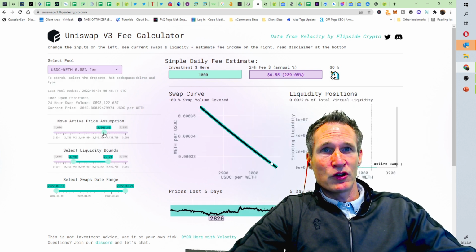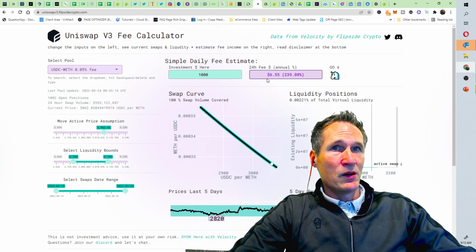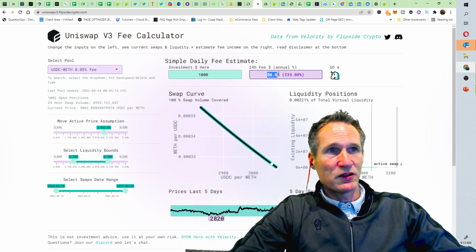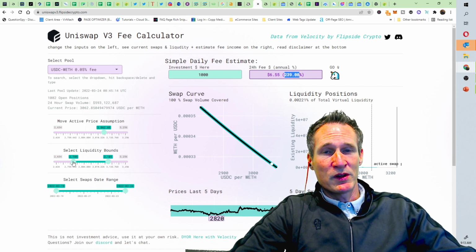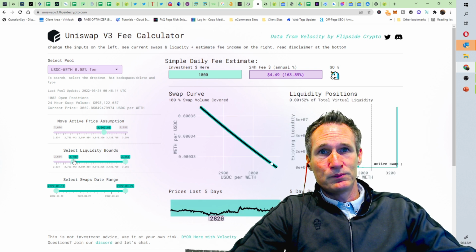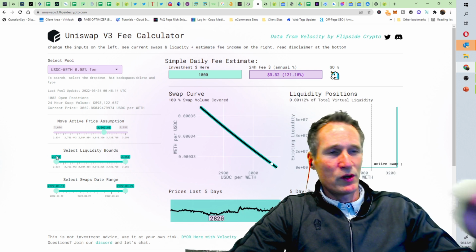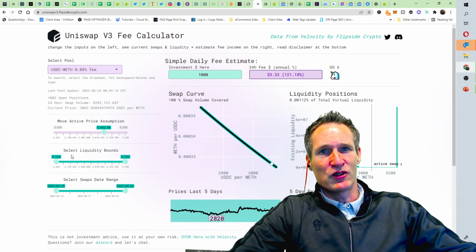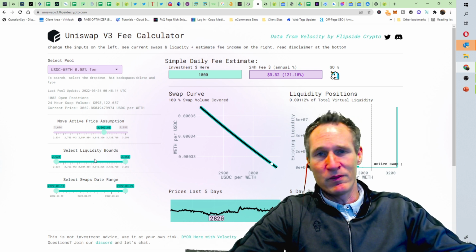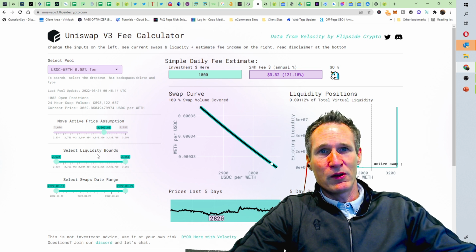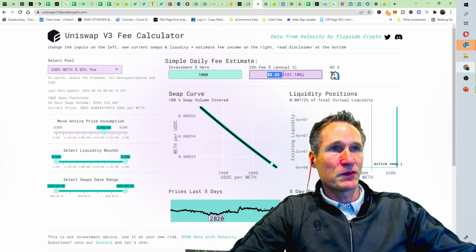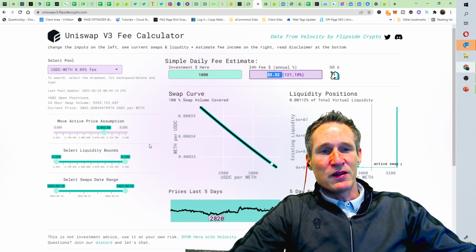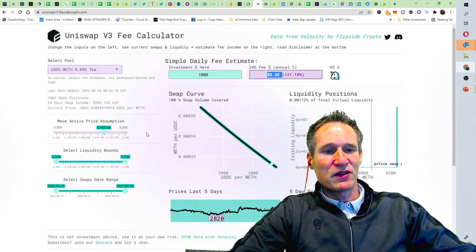So Ethereum's currently trading at $3,062. It would be $6.55 per day, 239% APR, but that has to trade within this range of 27.89 to 31.01. Move this range out if you think that maybe it's... and when you're doing it on Uniswap, you can actually make this range different than what this is. This is just to provide an example. But 2,634 to 3,256, $3 per day. But if you think ETH is going to $5,000, then this doesn't make sense for you to do.